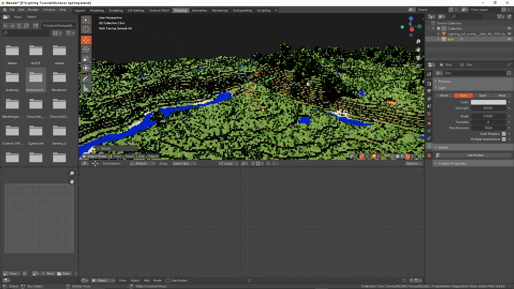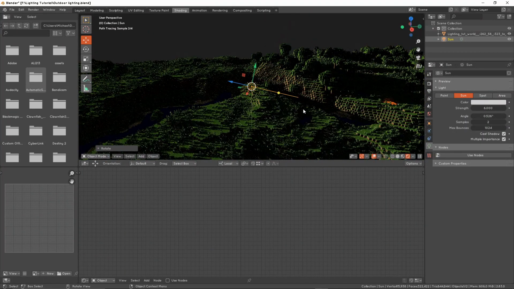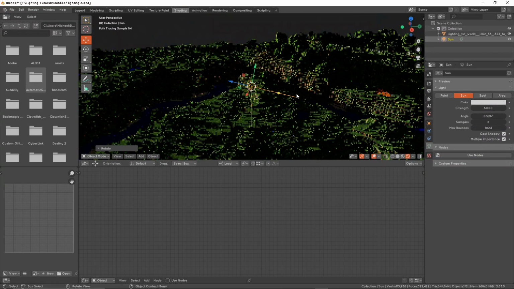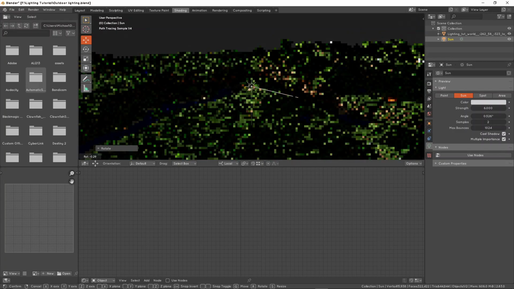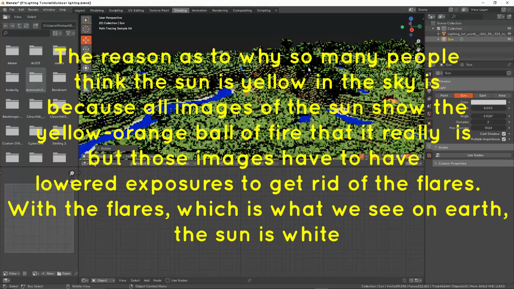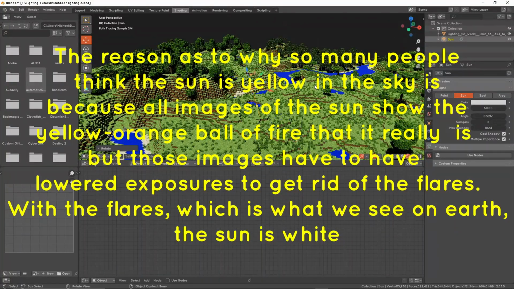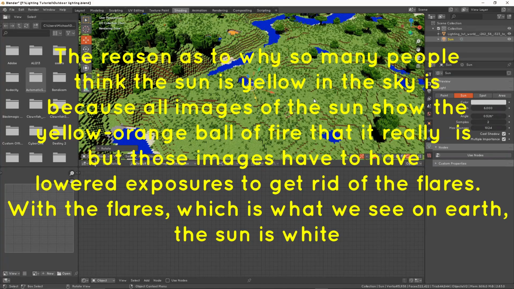Unless your sun is angled like here, and you have yourself a sunset or sunrise angle going on, and you have to make it a red or pinkish tint. If it's at an angle where it's like the middle of the day, it is going to be white. I just want to make that clear. It is going to be completely white. There's going to be no tint to the sun here.